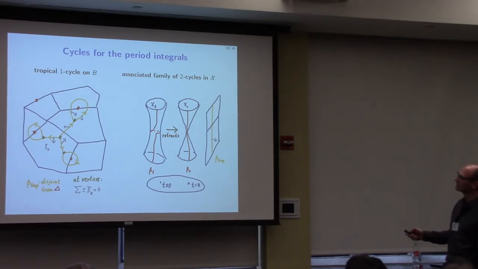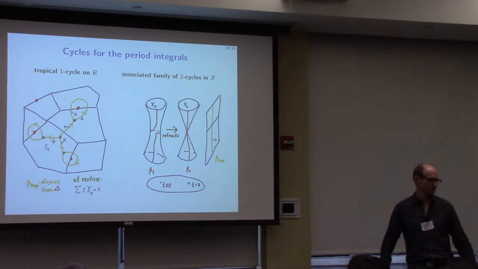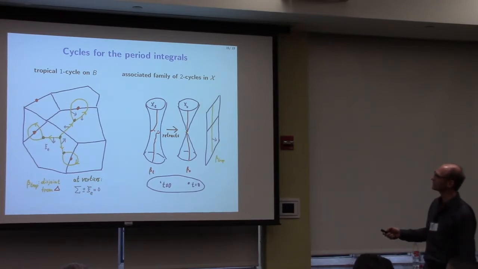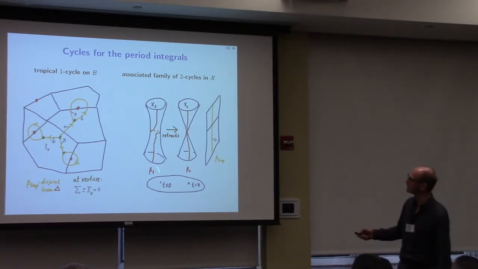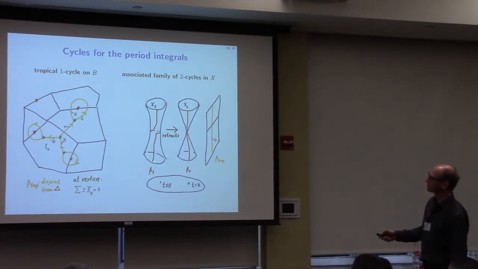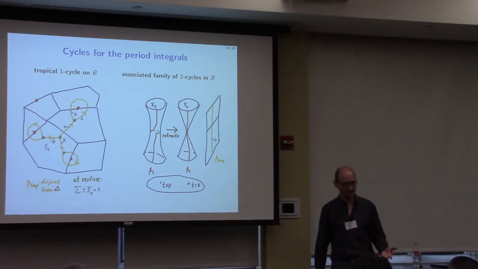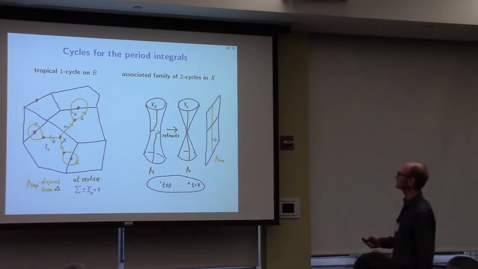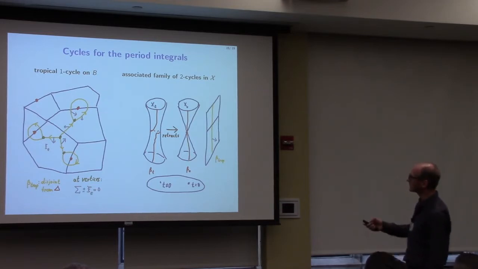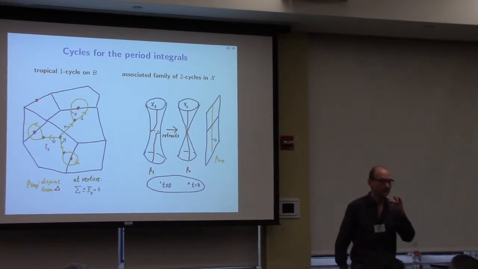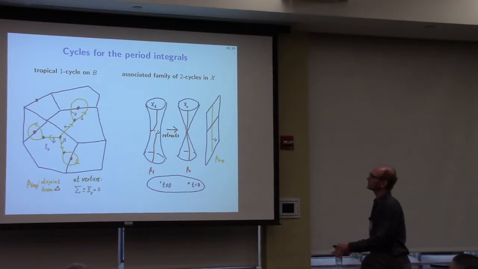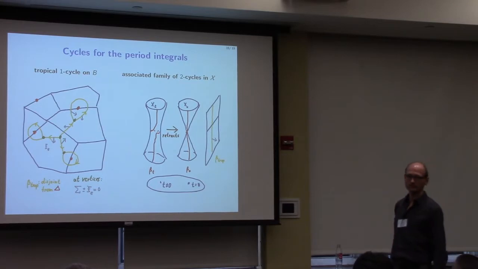So for this X_0, it's no problem to write down a two-cycle. It's just a toric thing, if you want. It's a family of S^1 over each momentum polytope, and then you just attach these points. Now if you're smooth, this thing will blow up into something bigger, and it may even wrap around. So this family of two-cycles is necessarily not entirely well-defined, it's multivalued. It can change by the vanishing cycles, which are the SYZ Lagrangian fibers. Okay, so that's the picture. And we can compute here the integrals of these things. And yeah? I actually think about this picture as a product with S^1. Yes. So on this side, there's a cross S^1 missing. Okay? Right.